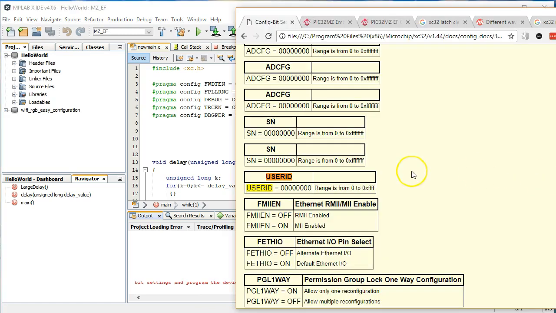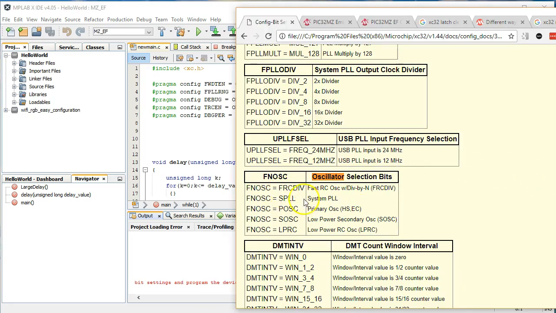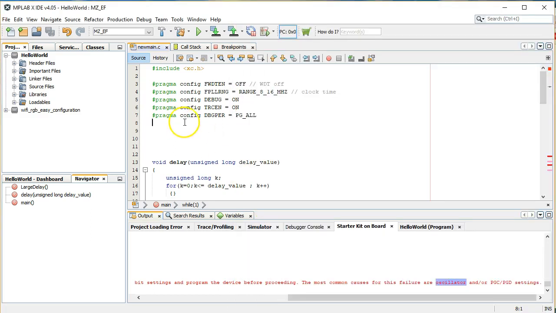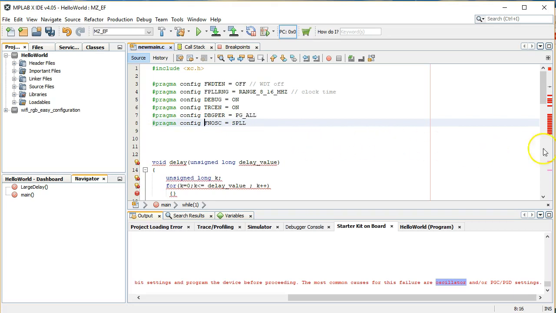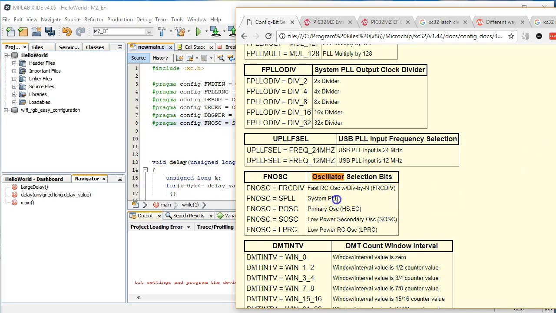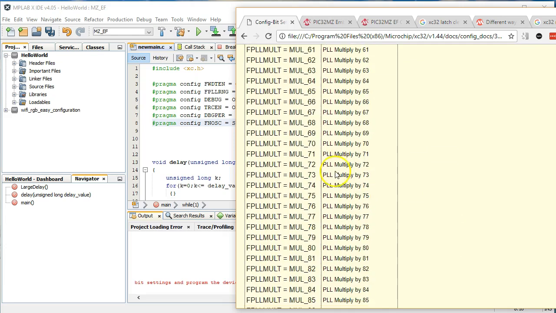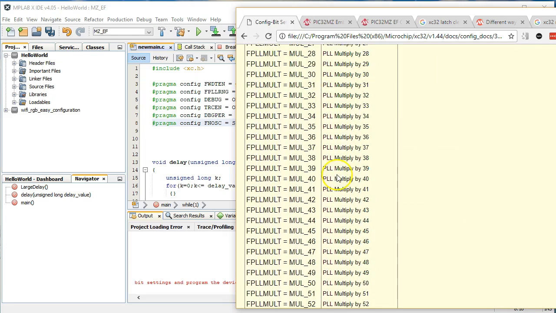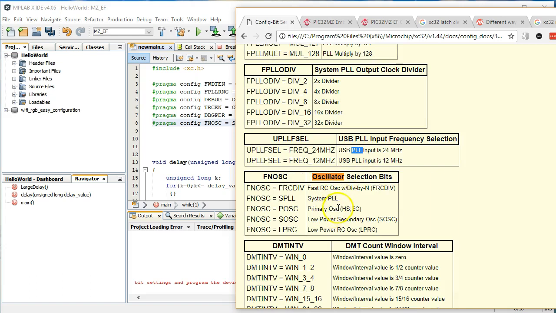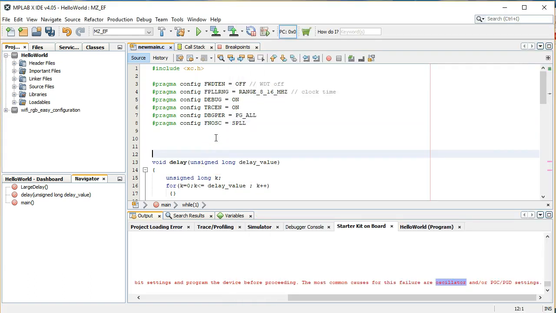So maybe we need to set an oscillator bit selection. I was wondering if maybe we need to do that. Let's use this one. So I think what I'm doing here is specifying the system PLL oscillator. I know what that is. This is USB PLL. I see PLL a lot. PLL multiply. So let's see if that one works. If not, I would say the primary is probably a safe choice. Again, having absolutely no idea what I'm talking about, but sure.